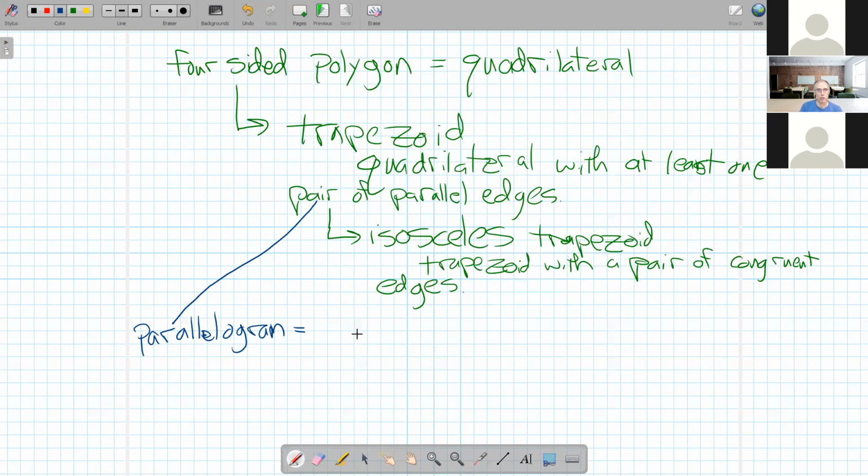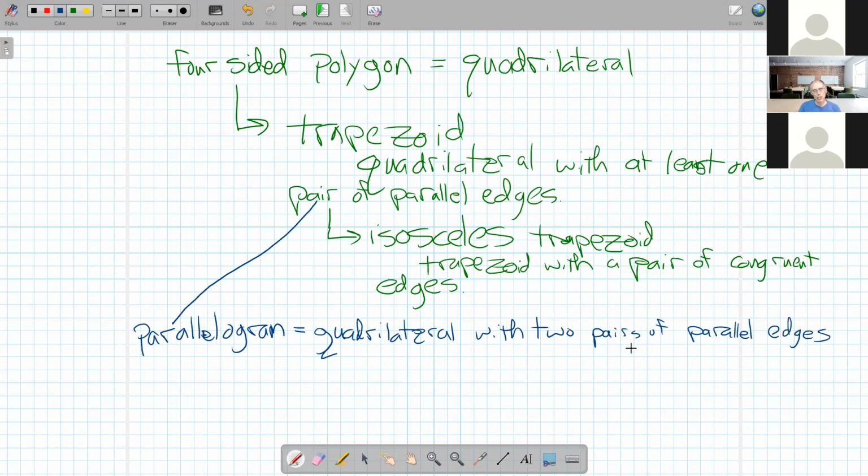Both lead to the same conclusion, so I'm going to go with the more general definition: a quadrilateral with two pairs of parallel edges. So this shape happens to be a parallelogram because it has two pairs of parallel edges.